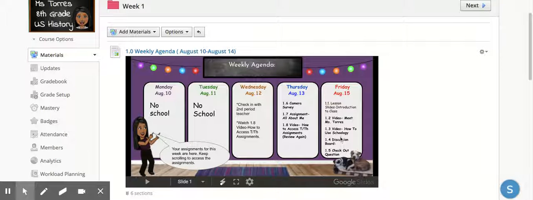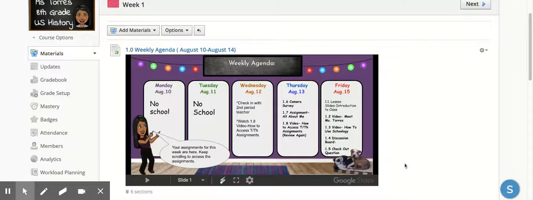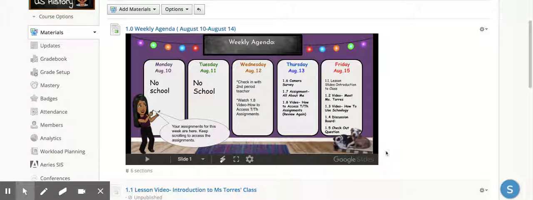Now, sometimes I will allow you to do assignments ahead of time, and sometimes you will not be able to access the assignment until it's the day of the assignment. It just kind of depends, but you could still see what we're doing. So, for example, this was moved around. This initially was on Wednesday. That's why it's 1.1, but I had to move it. That's why the numbers don't exactly go in order, but normally they would be in order.